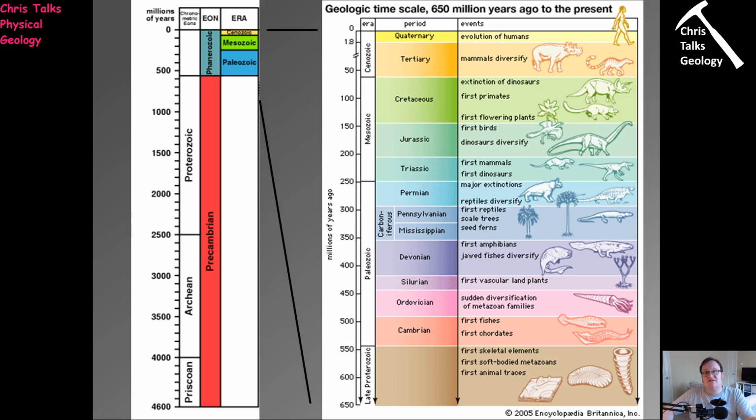And then finally, right at the top here, we have the Quaternary, and the Quaternary is marked by the evolution of humans, so essentially the genus Homo. So, as you can see, each one of these periods has distinct things about it that we can use to help define it. So it's the appearance or disappearance of certain key fossils which are going to help us split up the rock record. The numbers here on the side are not actually required.